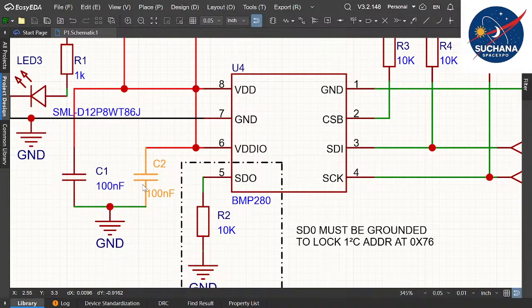So what is the role of a decoupling capacitor? It filters the input power supply. The power supply is not always stable; sometimes there might be some fluctuations. This filters that power supply because the IC needs a stable supply. So this is for filtration.